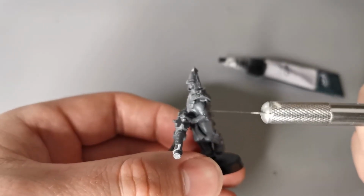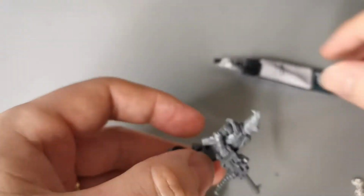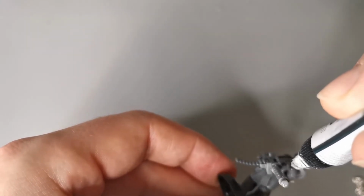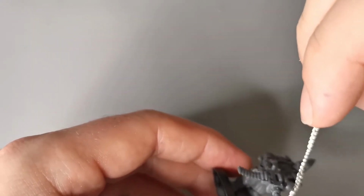Now, as I was saying before, this is the gap that's going to look really ugly when you start to paint that model. So to mask it, we're going to use some jewellery chain. This is 1mm jewellery chain. I believe it's 1mm jewellery chain. From memory, I can't remember. But you just get jewellery chain, add a little dab of glue to where the join is, and you're going to turn this chain around the top of this model.